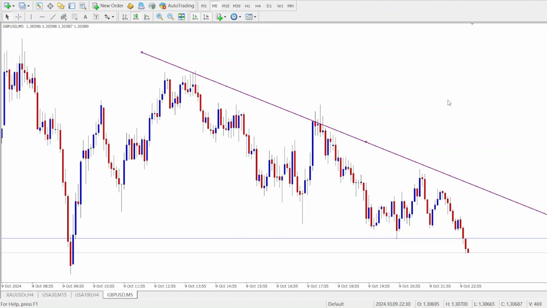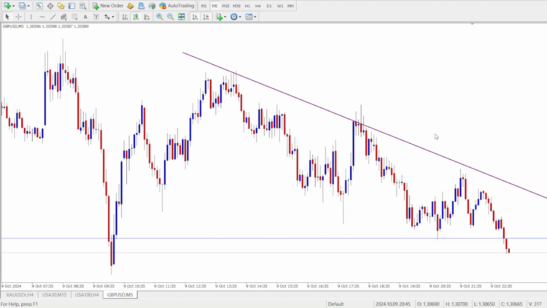Okay. Now, another key point to note is that psychological levels also play a good role. For example, round numbers like 1.2, 1.3, etc. for the prices. They often act as key levels since traders psychologically react to these levels. That's the reason why they are called psychological levels. Those round numbers, traders usually react to those levels. So markets tend to slow down or reverse around those points. You might also want to have that in mind.